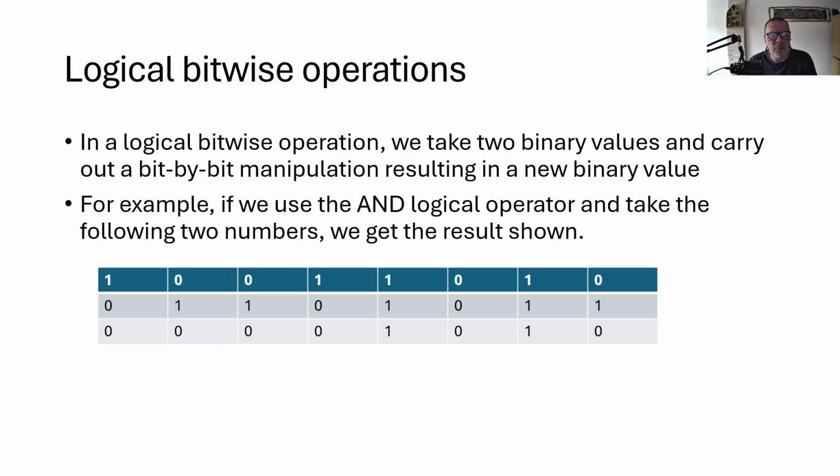Here's an example where we've taken two binary numbers, so there are two inputs, and we're going to do an AND operation, but a bitwise AND operation. That means that we take every single bit in turn and AND them together. So I usually start over here on the right, and then we take these two numbers. These are our input numbers. 0 and 1 gives 0, because they're not both true. 1 and 1 is true, 0 and 0 not true, and so on. So we do that for every single bit through the number, however long it is. And then this is our result. The bottom line here is our answer. That's the logical AND operation carried out on these two numbers.